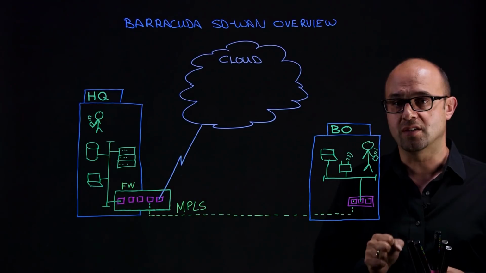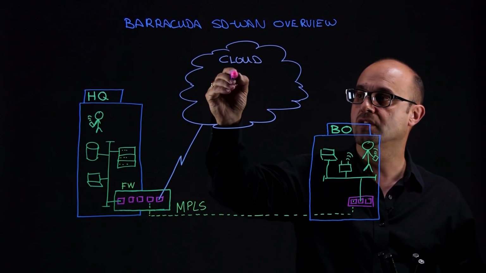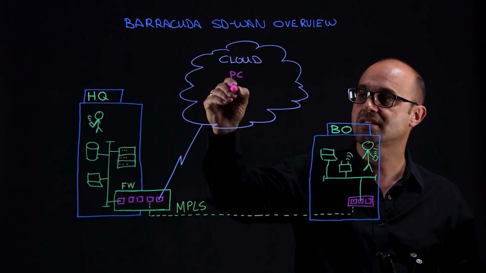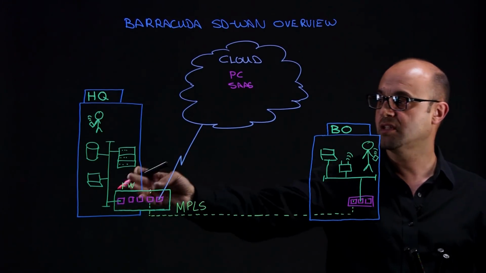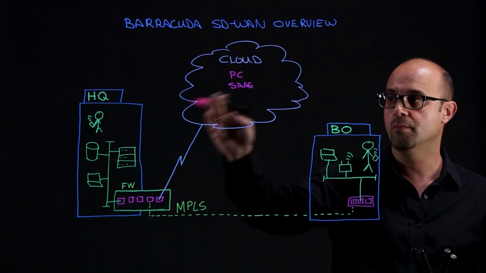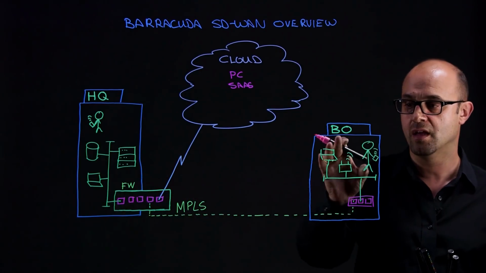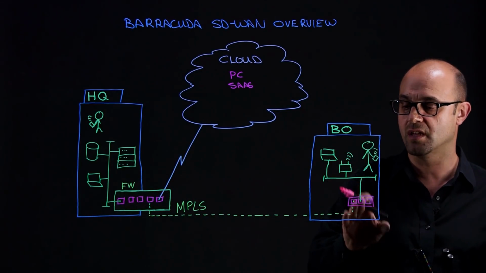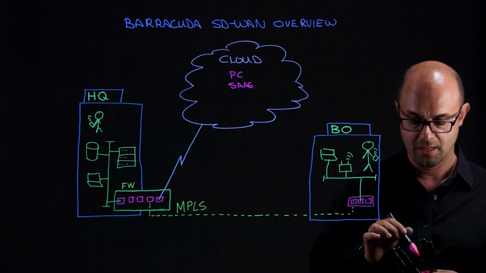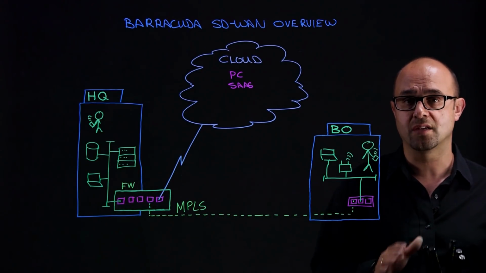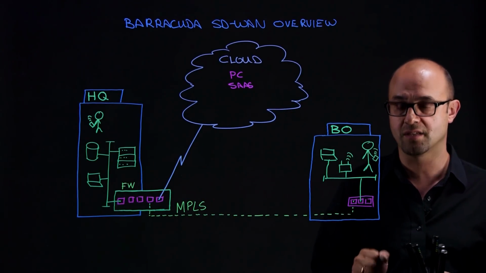SD-WAN promises to change this, and the realization of SD-WAN has come about because of the adoption of public cloud and SaaS applications. SaaS applications means that some of the applications that you had over here are moving up into the cloud. It might be all right for users over here, but for these users, given this architecture, the traffic has to go the long way round. SD-WAN promises to change that and relieve you of some of the burdens associated with MPLS circuits.